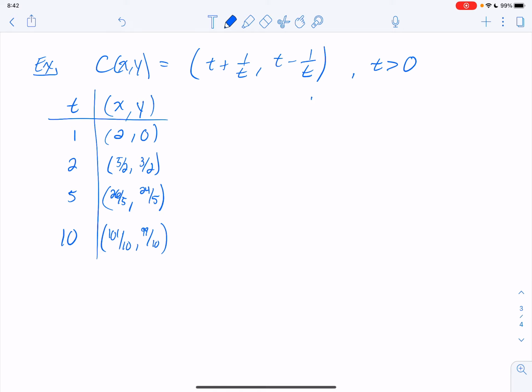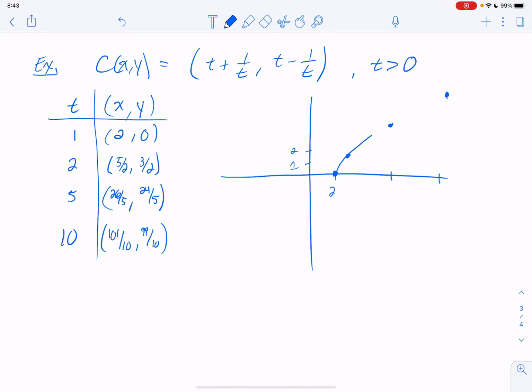But if we do start plotting these, what we'll end up seeing here is, t equals 1 gives me a 2, so that's going to give me this point. Then we're going to end up with 5 halves, that's 2.5, and 3 halves, so if that's a 1 and that's a 2, we should end up maybe somewhere here. And for a 5, somewhere all the way out here maybe. And for a 10, we'll be all the way up here. And so you see, you start connecting the dots, and you get that curve right there.